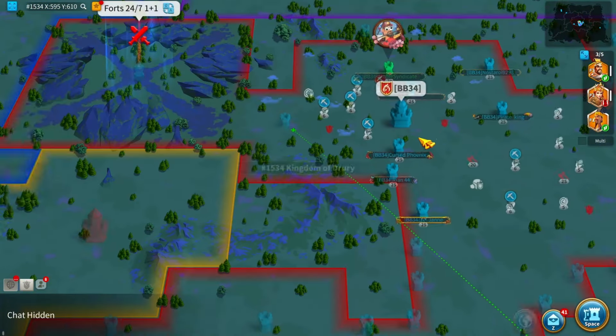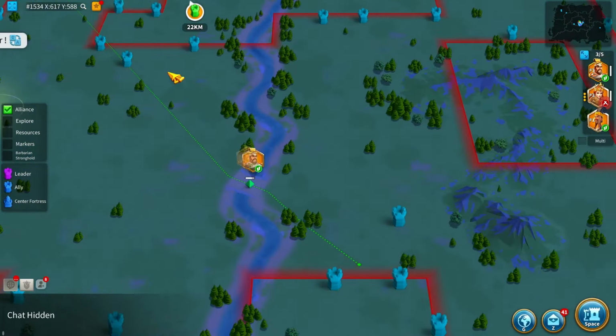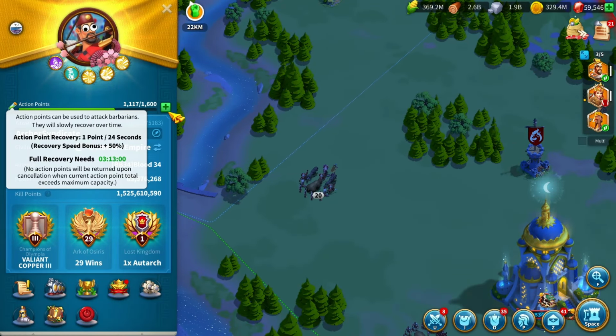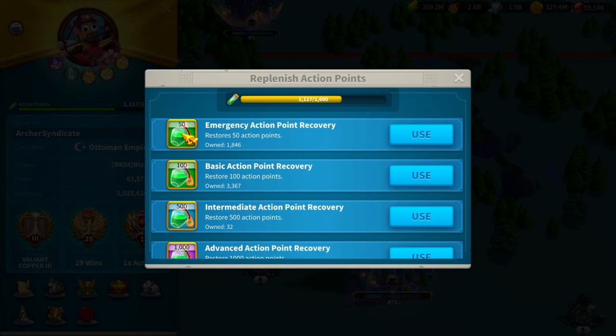I wouldn't use them to kill barbarian forts. I wouldn't use them to kill normal barbarians. I mainly focus on using my free action points for that. So these will regenerate slowly. Just use those to kill barbarians and barbarian forts in most situations. These action point bottles should be reserved for when there's a special event or when there is some reason to use them.